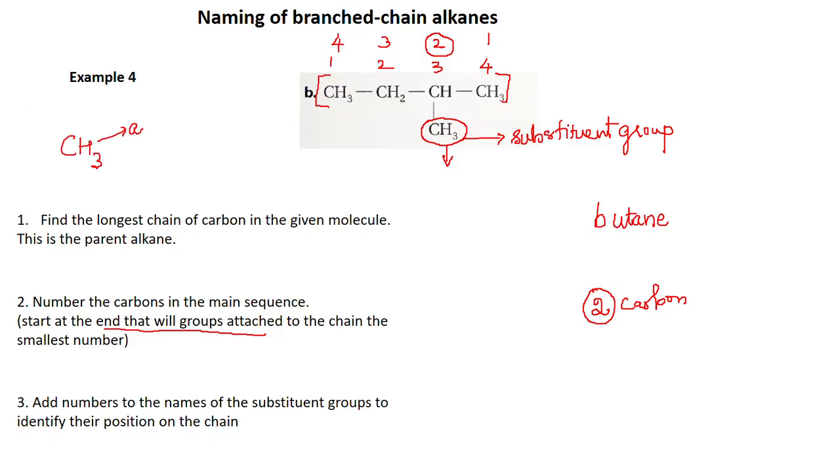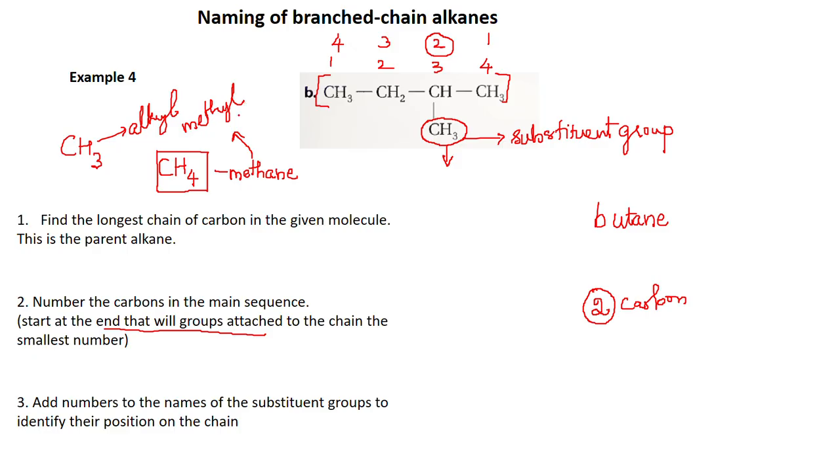CH3 is an alkyl group. It has to be derived from the alkane which contains just one carbon atom, so it is CH4. What is the name of CH4? Let me look through my notes. CH4 is methane. If you remove one hydrogen from that, you get the corresponding alkyl group, so you name it methyl. Okay, so that's how you name it.